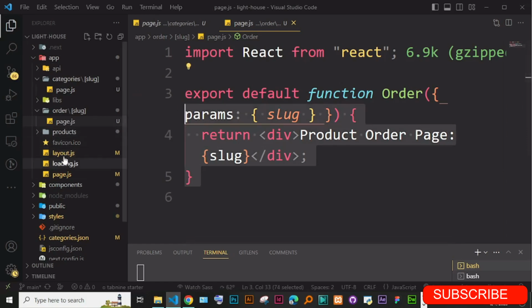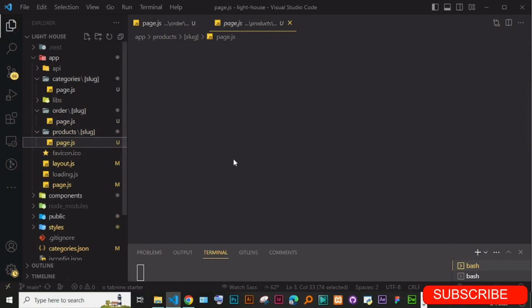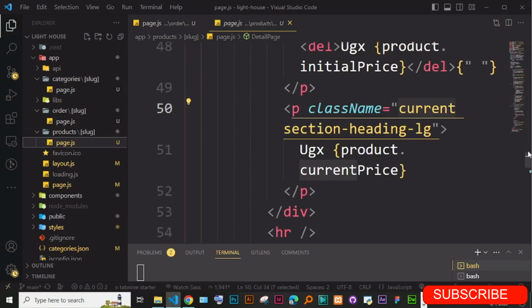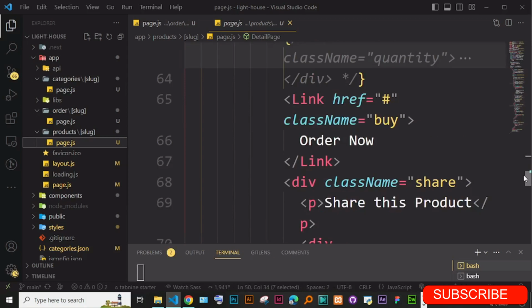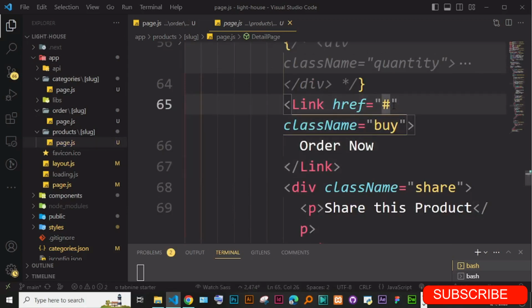So I'm just going to go to products, and go to this page, and find where the button is, the order now, and the button is here. So I'm just going to send it dynamically. I'm going to send this to a page. The page is called order, and then you're supposed to put the slug.